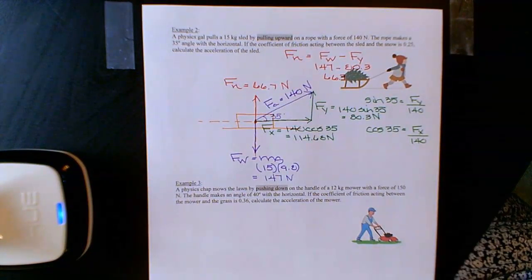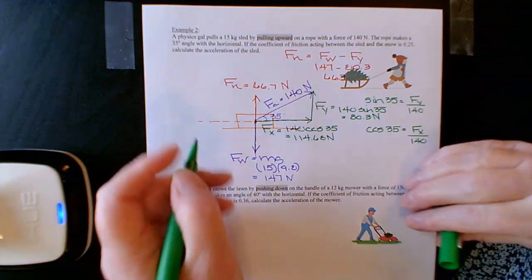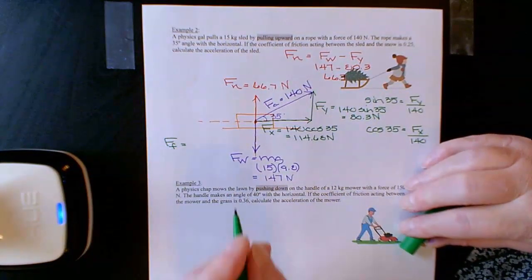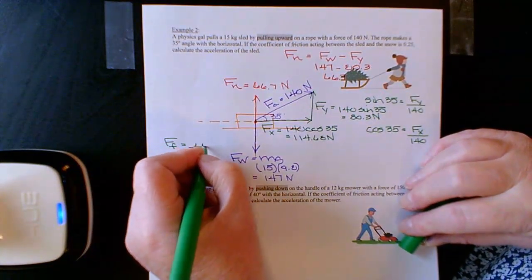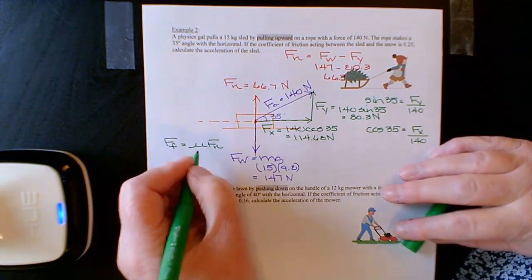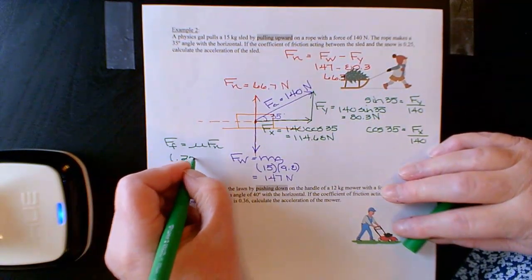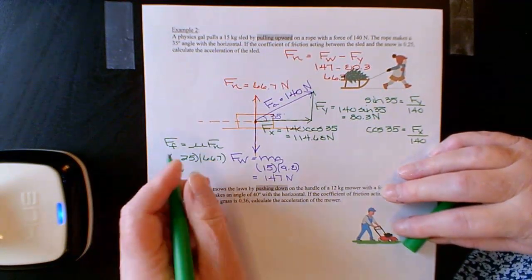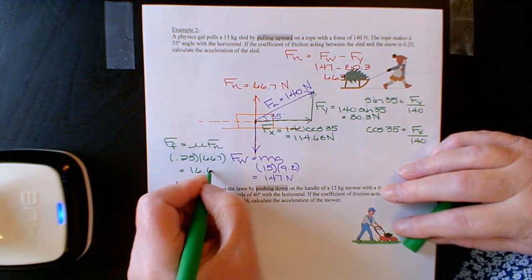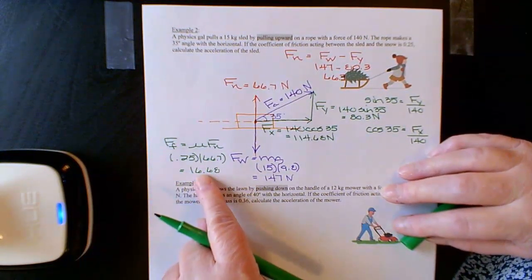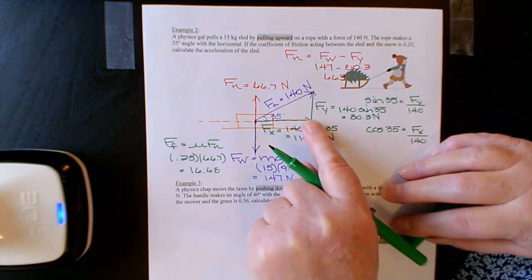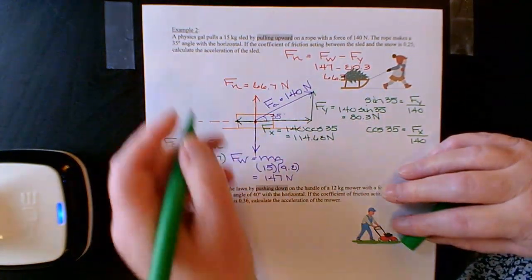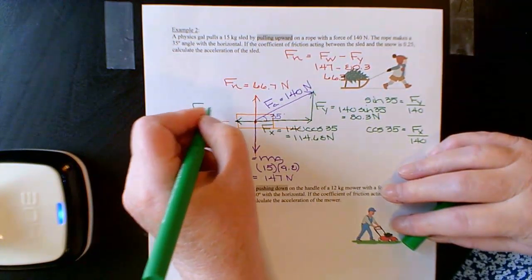All right, we still have friction in our story. And so I'm going to go over here and calculate the frictional force, and that's going to be mu times Fn. So that's 0.25 times our 66.7, and that's equal to 16.68. So our frictional force, if this arrow stands for 114, 16 is going to be kind of tiny, so I'm going to draw it like that. And then I'll label that in my picture.